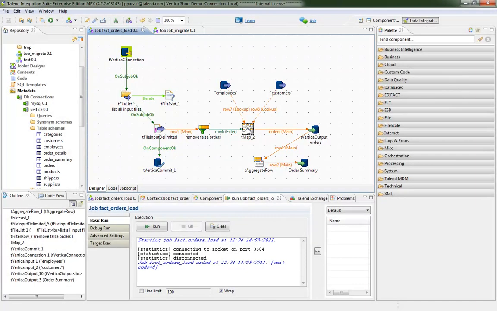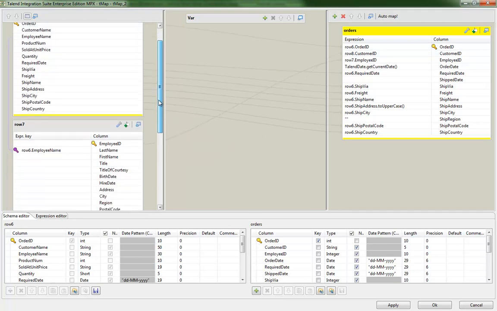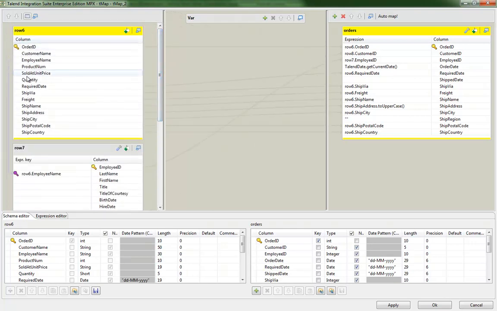Taking a closer look at the mapping here, I can open my tMap and you can see we offer a full graphical interface where users can map input to output fields. They can also create joins and relationships between the input streams very easily by dragging and dropping the relevant fields over each other, as well as doing any transformations on the output side. So for example, if I wanted to add an offset to all my IDs, I can just enter this offset in the transformation. I'm going to hit OK.